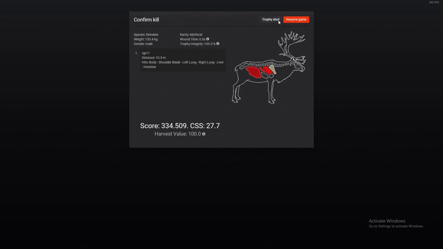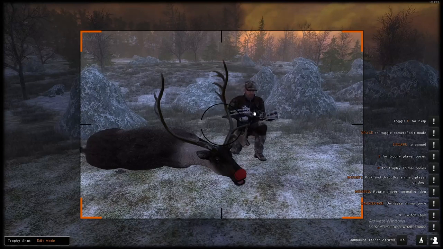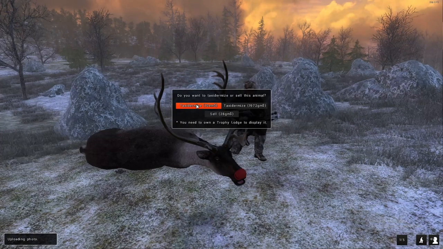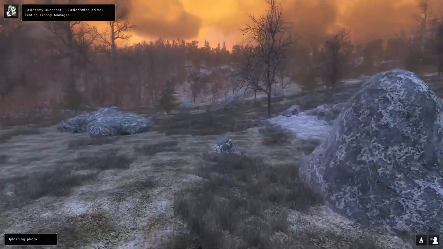Score 334. Kind of like how my bow is going through the antler. There we go. Damn, it feels good to be a gangster. I am actually going to taxidermy him because I've never shot a Rudolph before, and that was cool.